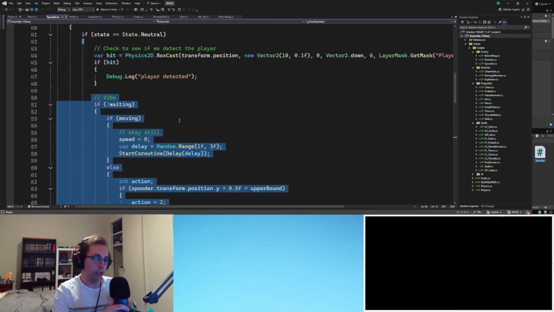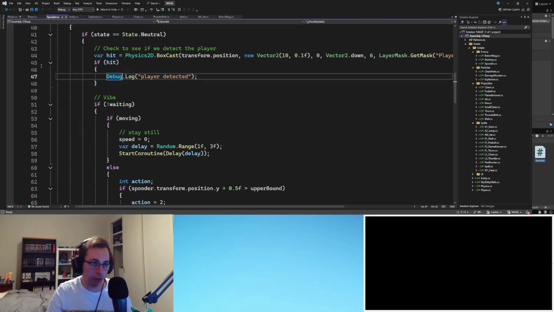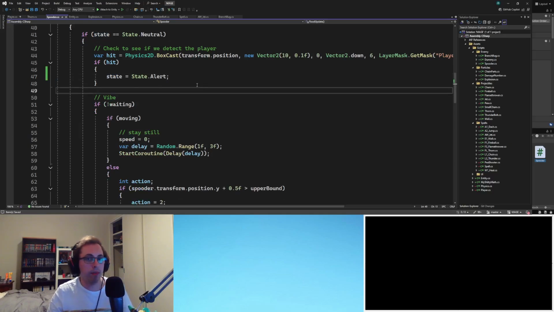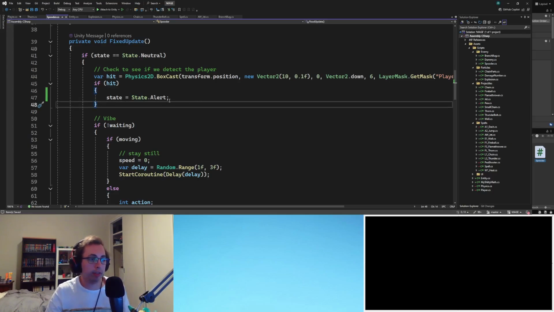But now what we're going to do is we want to swap the state of the spider. If the spider sees the player, rather than just logging that the player's been detected, we would like to set our state. State is equal to state.alert. Boom. That's what we actually want to do here. Okay. So when it detects the player, put our state into the alert state.